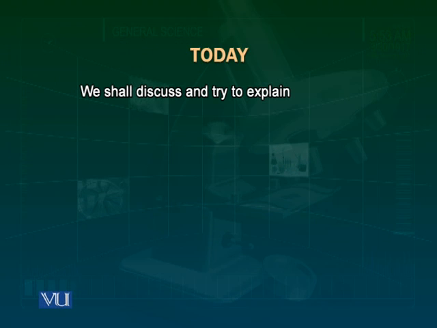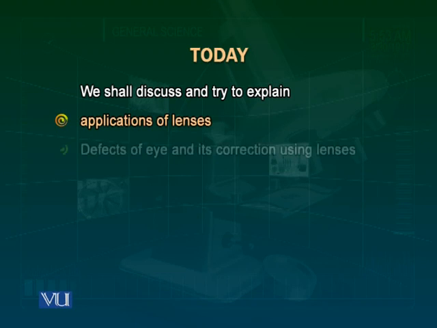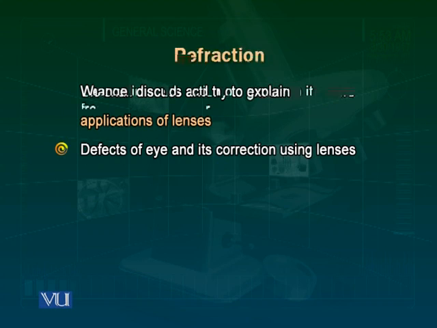This lecture is going to be the final of this series. We are going to be looking at applications of lenses. We are going to look at how we use lenses, where we use them, and the most common use which we have is for spectacles: how we look at different defects in the eyes, and how we correct them using lenses. Now, just a little bit of recap.